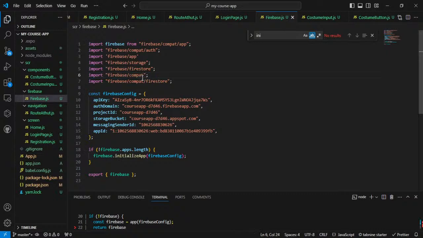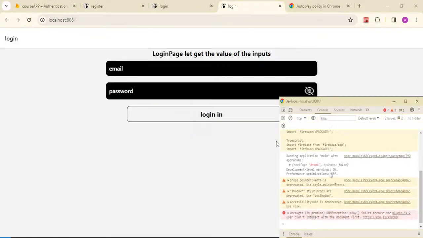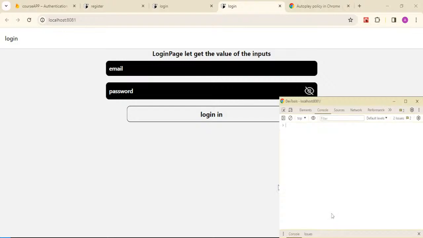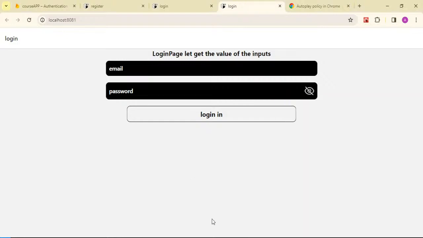Okay, it's this here, this slash here. Let's see if we clear the history. Clear. Let's retry again. Even still it gives us the same error. Here in TypeScript it says we should get it like this. So let's copy the same message and put it there. Let's see if it's gonna run. No, it's not gonna run because it's not gonna recognize Firebase.